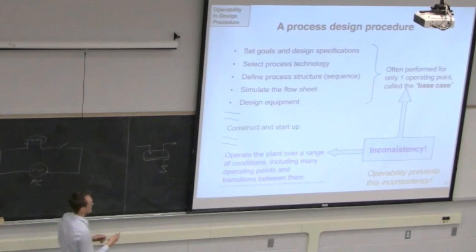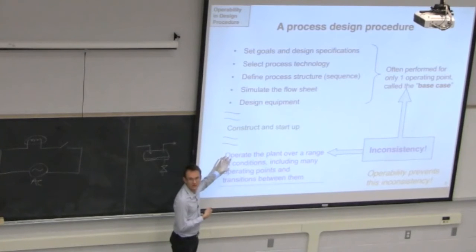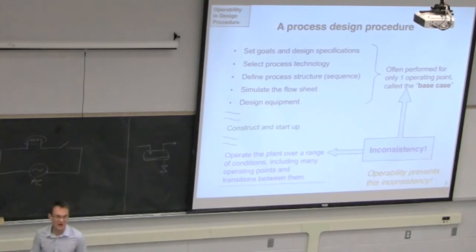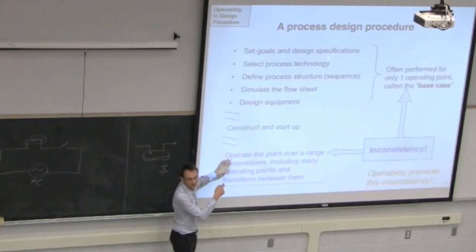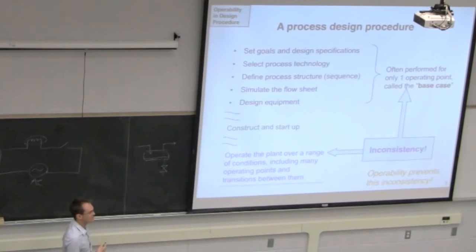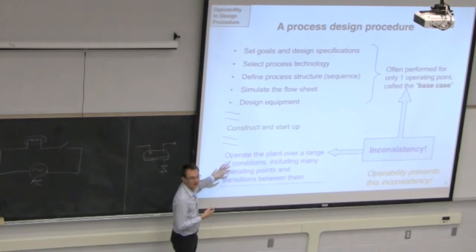Two, three years later, you've built all of that and you're starting up your process. And then you're like, oh shit, this thing doesn't work. Because what you've assumed up there, three years from now, isn't the same thing. That feed material maybe isn't available. That biomass that you were going to use up here, you assumed maybe it had a certain carbon content. Now it's not available to you anymore. Well the coal that you were going to buy from Ohio doesn't have the specification that you used up here. So there's this inconsistency between what we're doing and what we've been told to do versus what we need to do in reality.